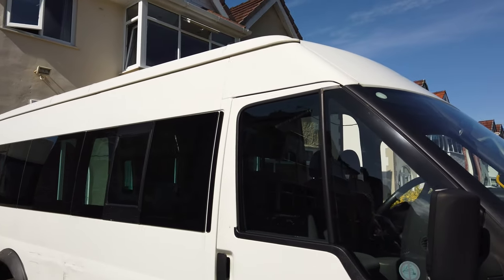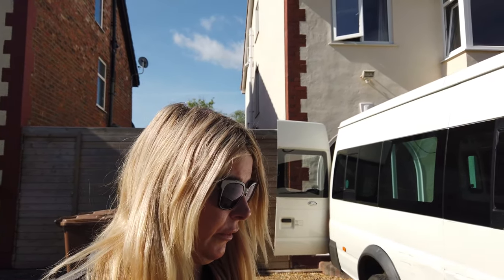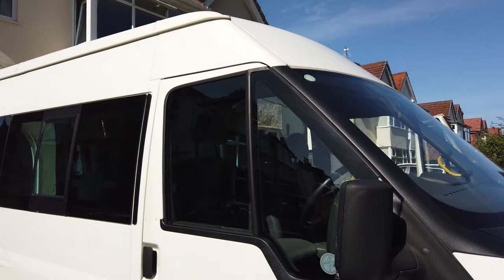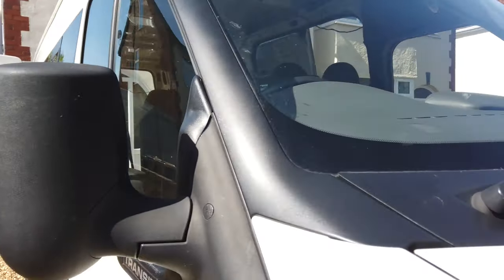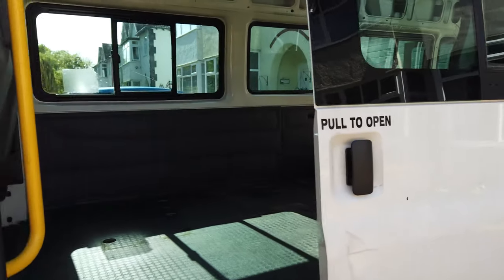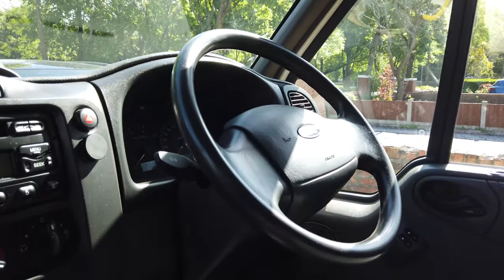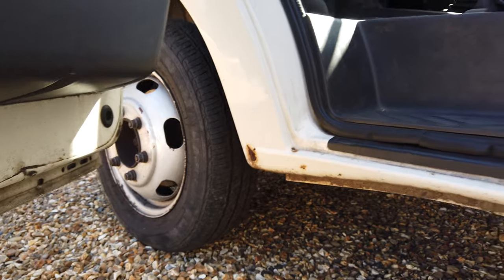I mean, steel, really. It's been done 61,486, I think it was, when we picked it up, which is nothing for a vehicle of its age. It's the 2.4 turbo diesel. There's a couple of other little marks, the wing mirror, as Shell said there. There's a few little stone chips that are going to need sorting out on it. There's a little dink on the door there. But generally, it's clean and tidy, and there's not a lot to do in the cab, really. A little bit of rust down there that's going to need sorting out. But the sills are all really, really clean.